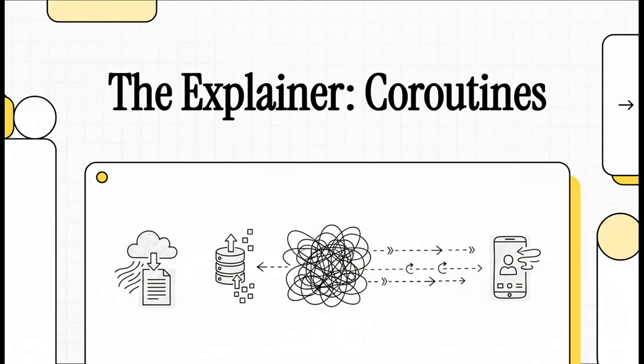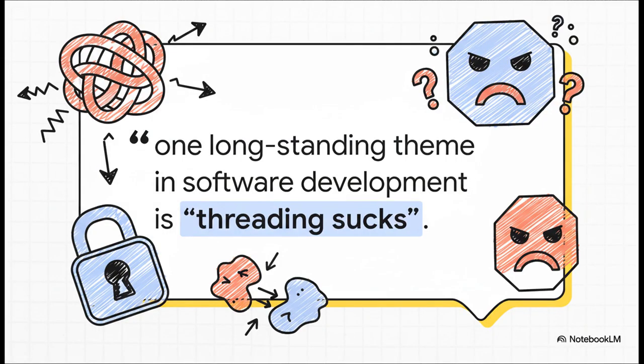And the tools we've traditionally used to handle it, well, they can be a total nightmare. You know what? Let's just say what we're all thinking. The developer, Mark Murphy, put it perfectly: threading sucks. And he's right. Why? Because with threads, you're not really in control. The operating system can just interrupt them whenever it feels like it, and that throws you headfirst into this messy world of locks, mutexes, and the dreaded race conditions. Sure, it's powerful stuff, but man, it is so easy to mess up.